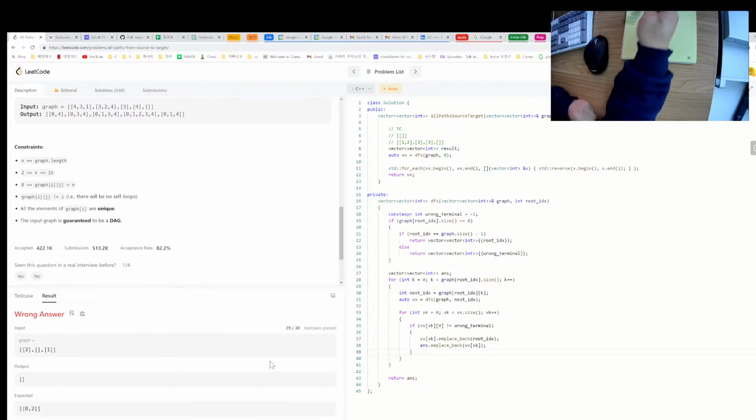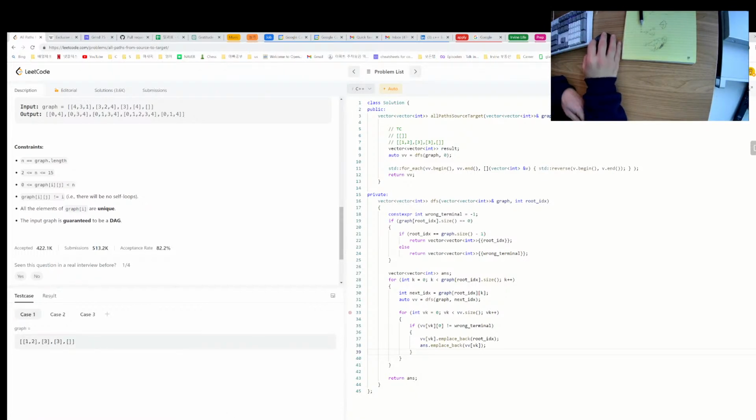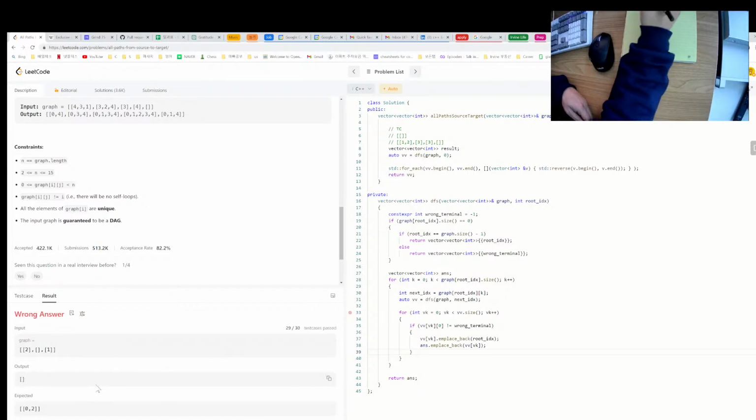Two, 0 goes to 2, and then 1 goes to anywhere. Did I run this? And then, okay. Okay, 0 goes to 2, 1 goes to nowhere, and 2 goes to 1.